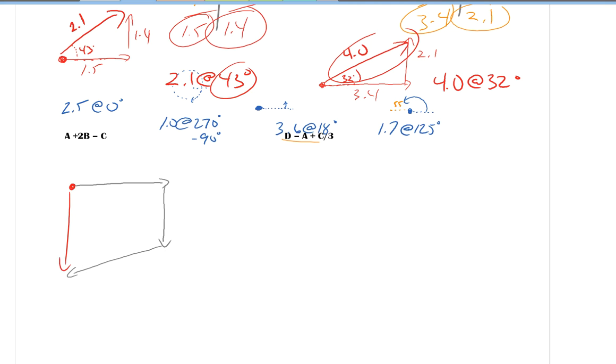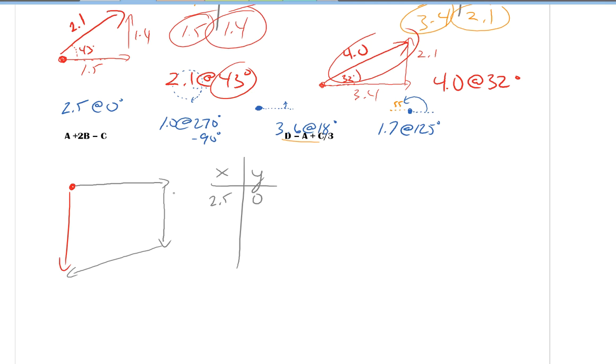All right, so we've got three vectors this time. No big deal. Just take them one vector at a time. That's all we have to do. And I usually do mine in order. Some people do it differently, but I like to do mine in order. All right, so the first one there, vector A, is just going straight to the right, so there's no y component, and I know it's 2.5 long, so the x component would be 2.5, y component is 0.